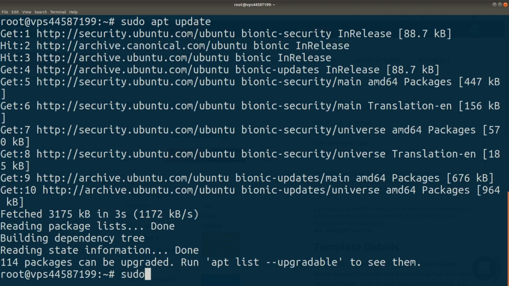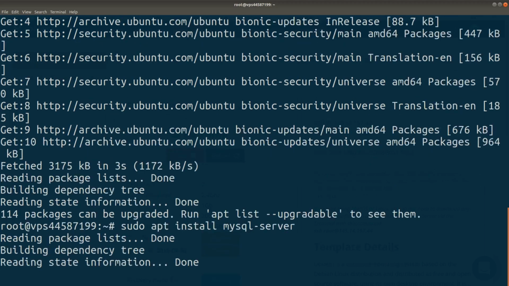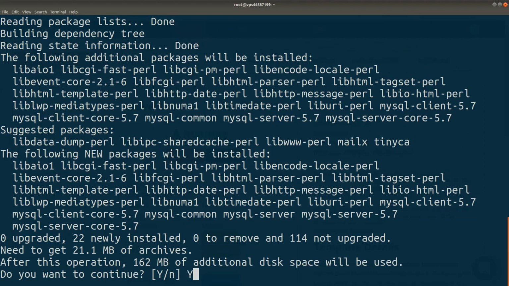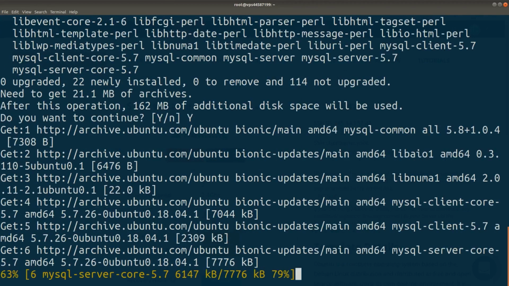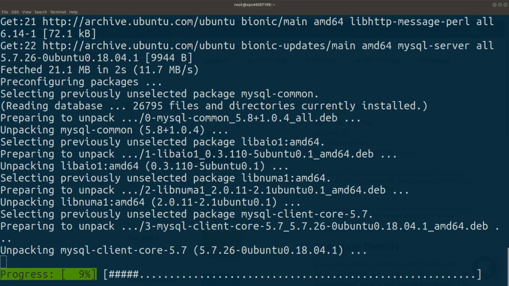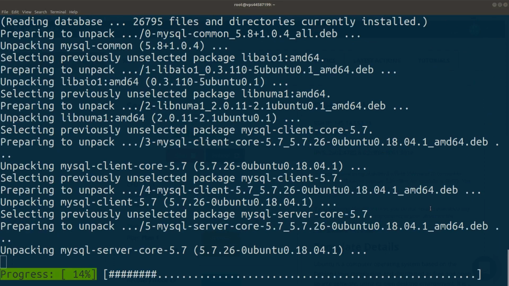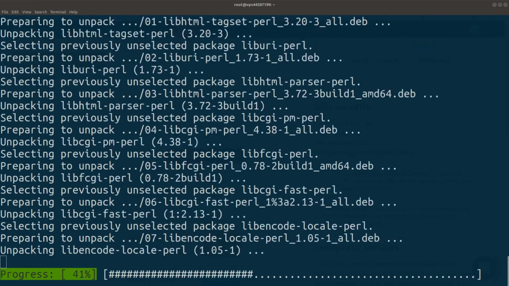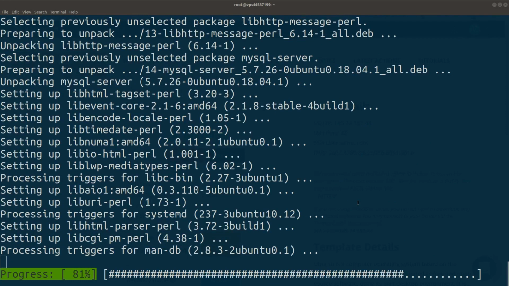Now here we need to go in and install it. We just did the update, so we're going to put sudo apt install mysql-server. It's going to ask you if you really want to install this. It's going to take 162 megabytes. I'm going to type in yes, and it's going to take a little bit of time, but not that much, because the VPS server we have here is already linked to a high-end internet connection, with like 100 megs down and maybe 50 megs up. So it's super fast and super reliable, and it does everything as quickly as possible. You just need to wait a little bit for the installation to go on.